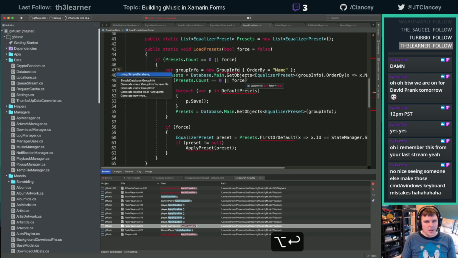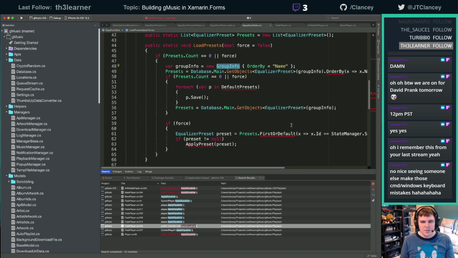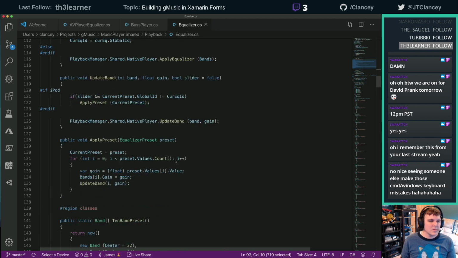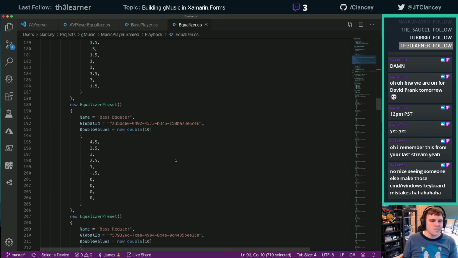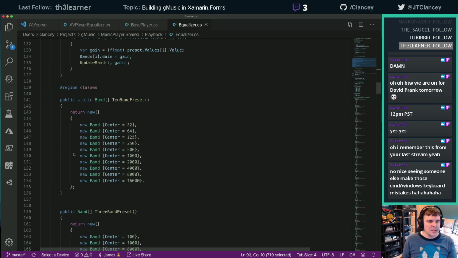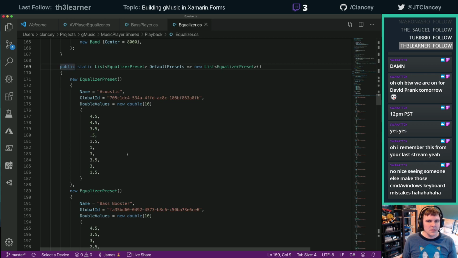All right, that comes from simple database for each in default presets. Bring in system.link. And then this is that big static list of the defaults. That is here.